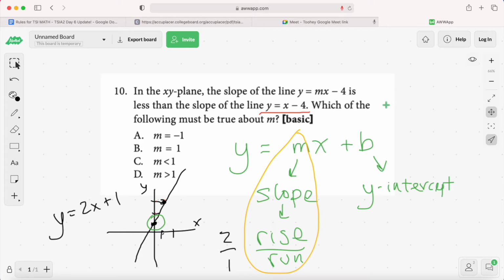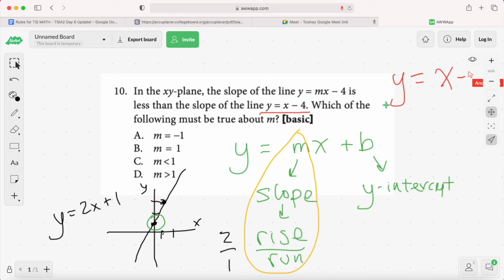There is an m value, it's just kind of hidden. If I were to make a guess, I'd probably say maybe 1. Why do you say that? You're right. Why do you know the slope is 1 for the line y equals x minus 4? I mean, usually whenever there's an invisible number or symbol, it's always going to be 1. So yeah.